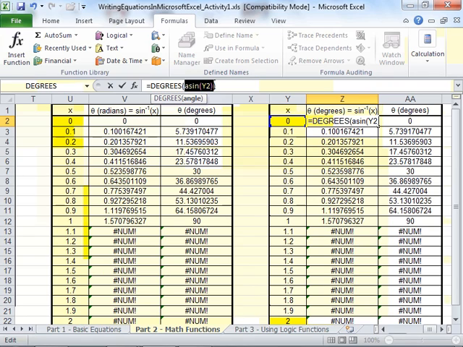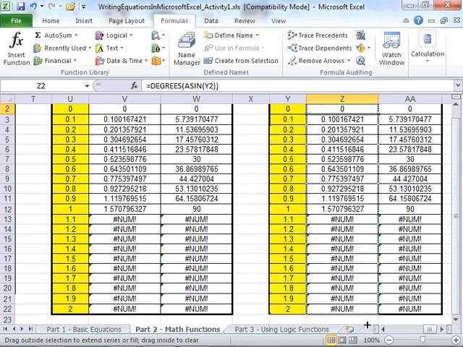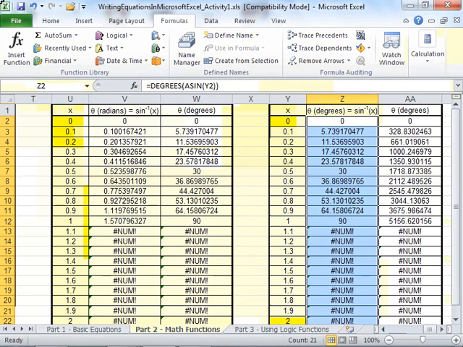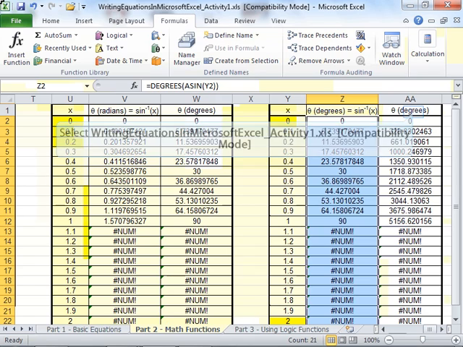Of course, I don't want my final answer to be in radians, so then I go to the next outer set of parentheses, and notice that the next outer set of parentheses is an argument or a parameter to the function degrees, and degrees is going to return an angle. It's going to convert an angle from radians to degrees. When I hit enter and drag that formula down, you'll see that I get the same results as in the previous example 2f, in column W.